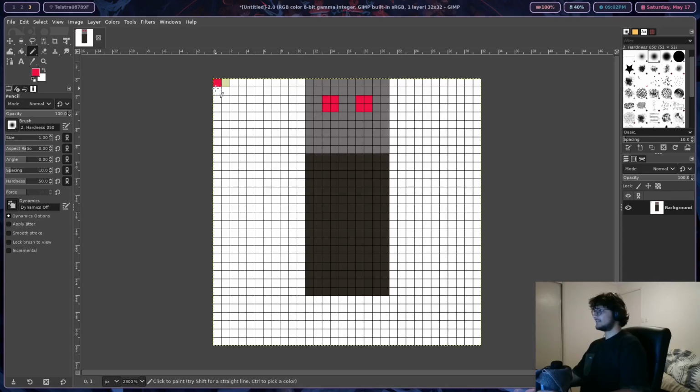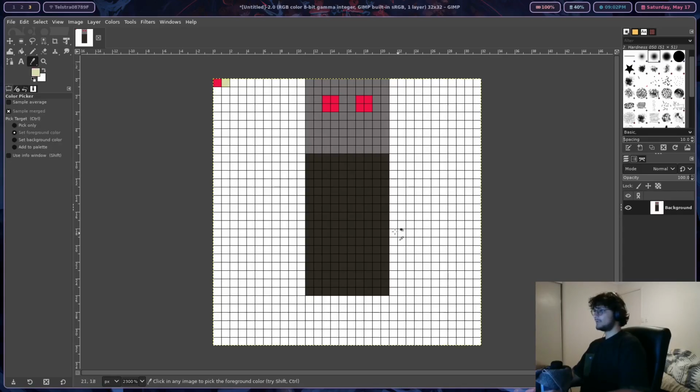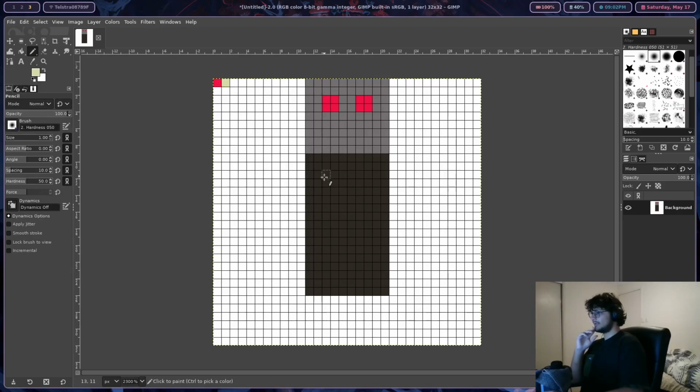Let's pick this. Let's put a little texture for now. Nothing major. I'll do some proper stuff for it later. And then we need legs.